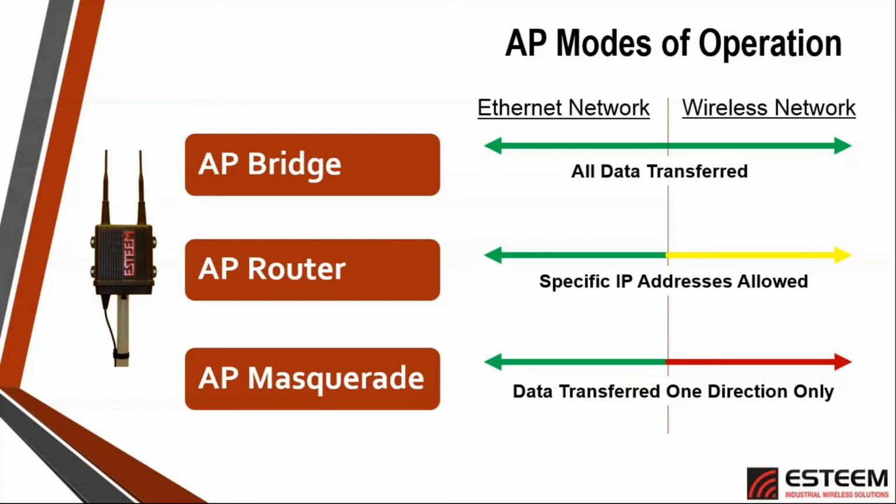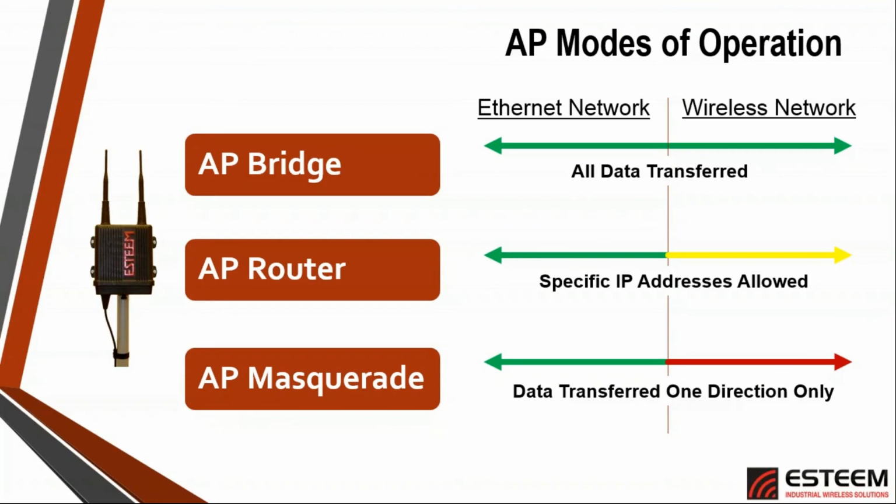Well, welcome to part 6 of the ESTeem training series, where we're actually looking at part 2 of how to configure the radios for wireless Ethernet. What do they function as? What are the different modes of operation? How do we get a complex communication network like Ethernet communication to work over a wireless link?